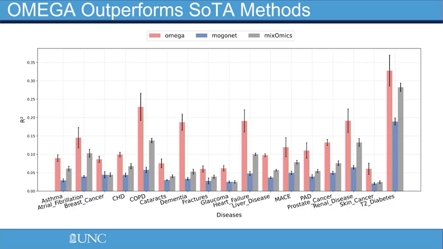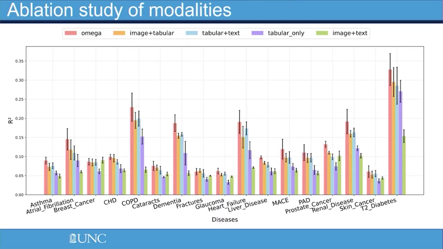You can see across all the different diseases that by leveraging the different modalities, although it's the same information, just converted into different modalities, it does seem to help. But more interestingly, we performed ablation studies to see what each of the different modalities is doing. You can ignore the green for now. Let's start with the purple one, which is the tabular format only.